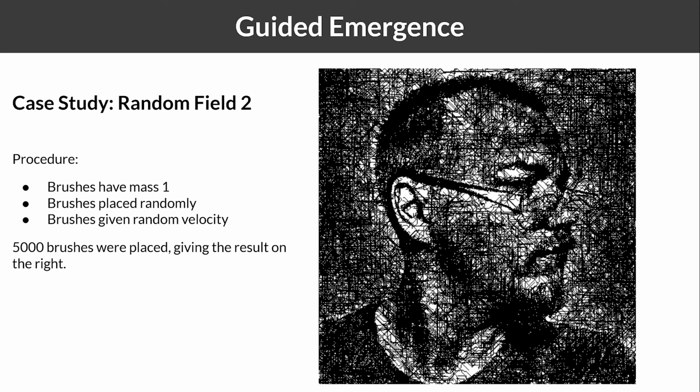Just to drive home this point a little more, I did this exact same case study with a random field, but I did 5,000 brushes instead. And even though there were 5 times as many brushes and the image is substantially darker, it still obeyed a lot of those rules that we set up. It avoided the lighter regions, which you can see were on my cheeks, my eyelids, my ears, my neck. And it gravitated towards the darker regions, such as my hair, my shirt, and then my eyebrows and the outlines of my shape against the backdrop. However, the issue that I found with this random field approach is that there's too much going on. It looks a little too, I don't know, too sloppy in my opinion.